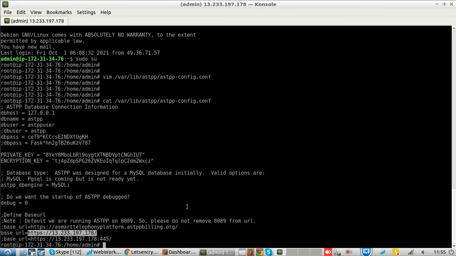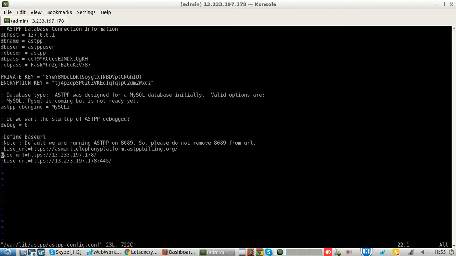So let me log in to my SSH. I have already logged in and I'm in root. I have to go to the file astpp-config.conf. From this file, I have already added a domain for my ASTPP, platform.astpbilling.org.